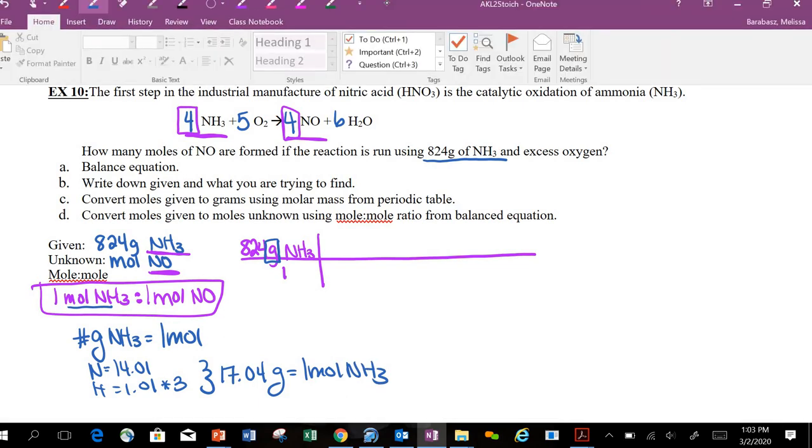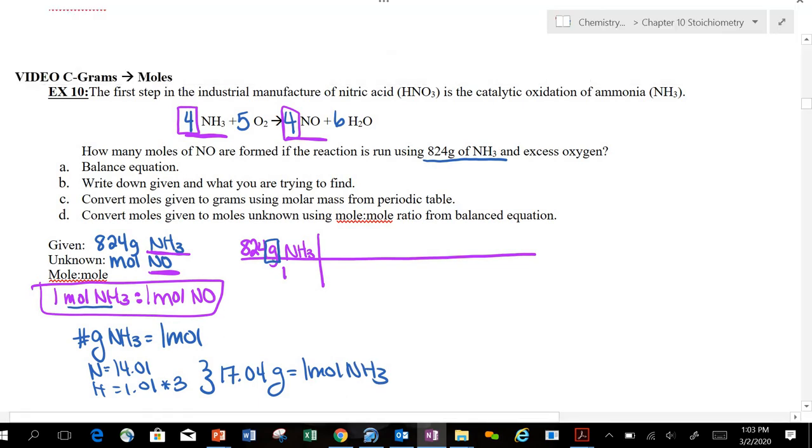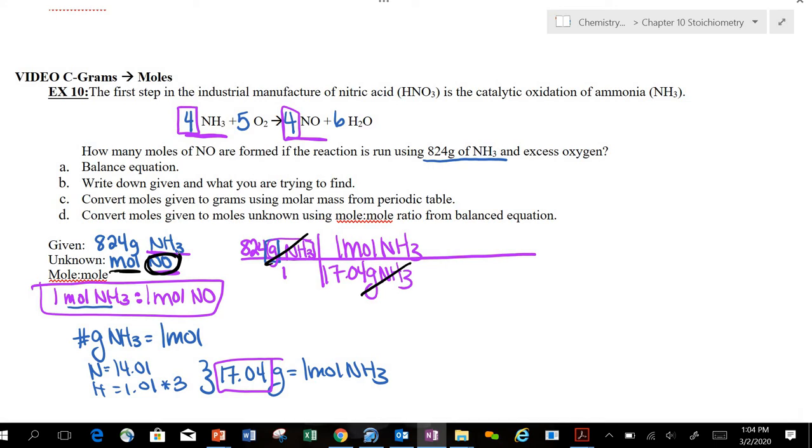So we look at what we have and what we're trying to cancel out. I'm trying to cancel out grams of NH3, which means down here we have to have grams of NH3. So there are 17.04 grams of NH3 for every 1 mole of NH3. Now, unit-wise, we calculate this. We're in grams, those are gone. We're left with moles of NH3, which is good. We want moles, but we don't have the right substance. We're in NH3. The problem is asking us to go to NO. But now we're in our comparing unit. We're in our moles. That's our goal. We always want to get to mole island.